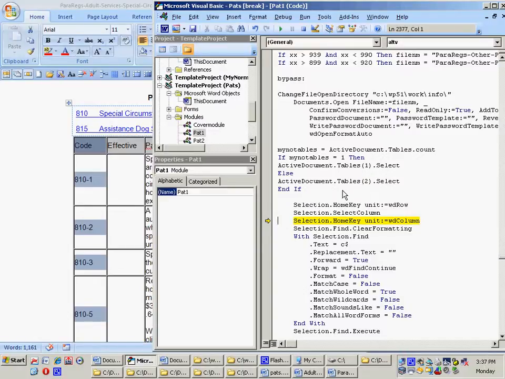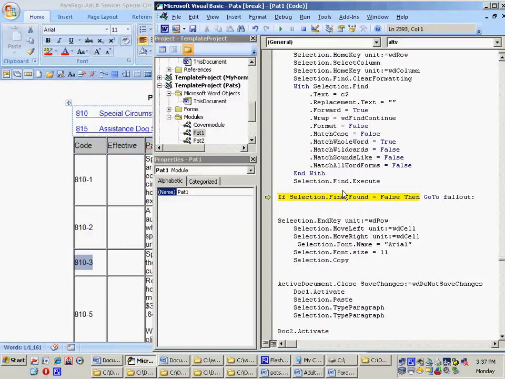These commands here just set up the search, and this command here executes the search. It's just what we do when we hit Control F. And sure enough, you see, look in the document, now it's found 810-3. If it doesn't find it, it tells it to go to a label where I say that the reg couldn't be found, but it did find it.